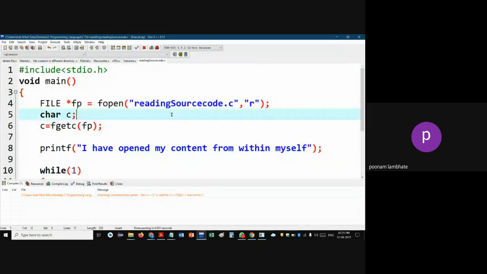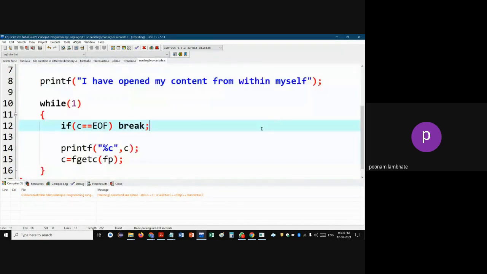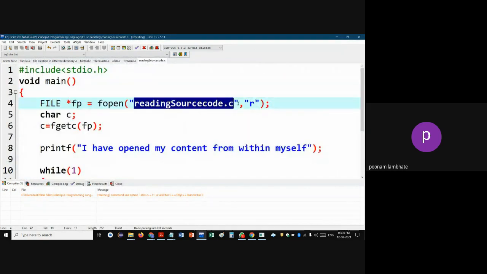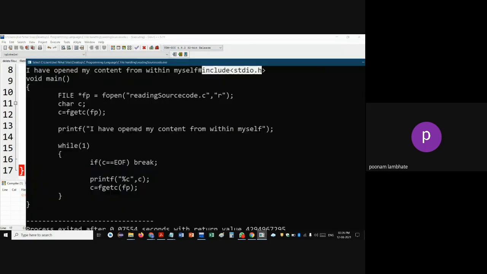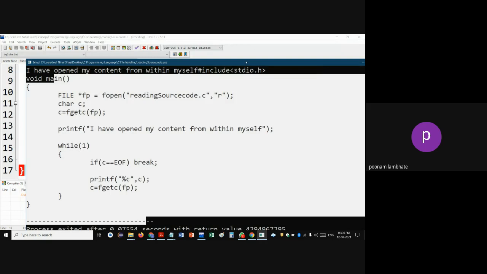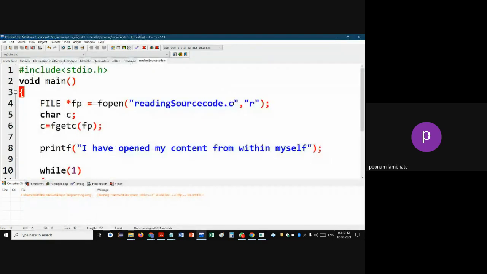So whenever you open a file, you can display the code as the output. How? You must open the C file in the read mode, and then you have to read it out. So the output of the program will be the code. I hope you understood. Only the extension changes. Till now we were opening the .txt files. Now we are opening the .c files. Okay, this is also possible.